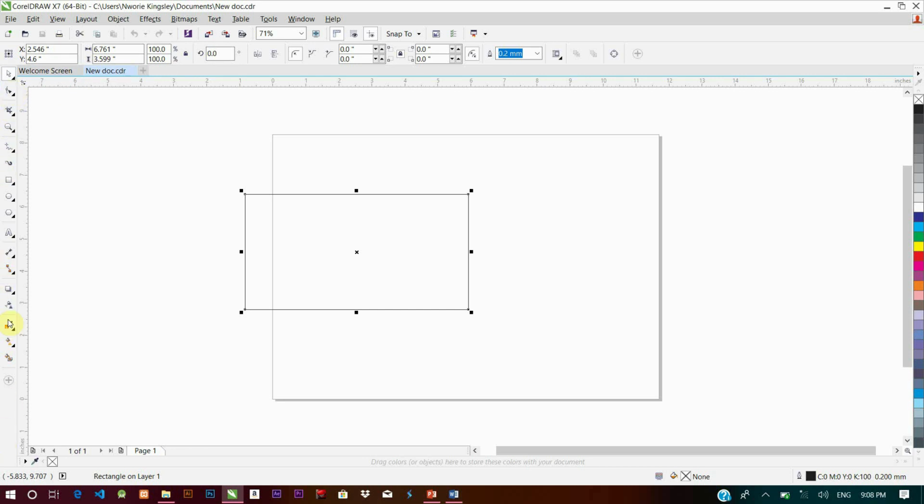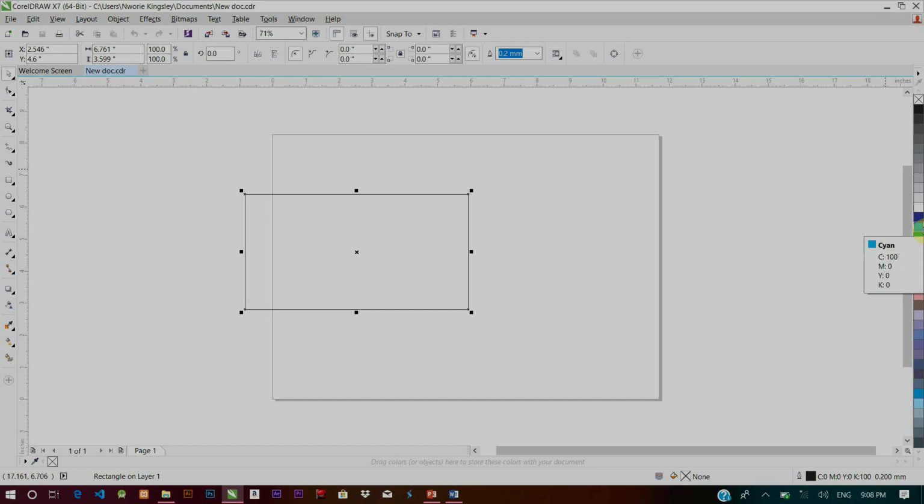Now, if you come over here, you see a bunch of tools. This is called the toolbox, and this you see here is called your ruler bar. This will come in very handy, but we're going to learn what these things do as we progress in this course. Now, this ruler bar runs left to right and also top to bottom, and under here this is the status bar, and by the far right we have the color palette. Now, there's one more thing that should be here that is not here. It's called Dockers.